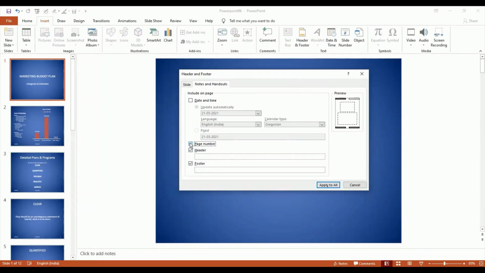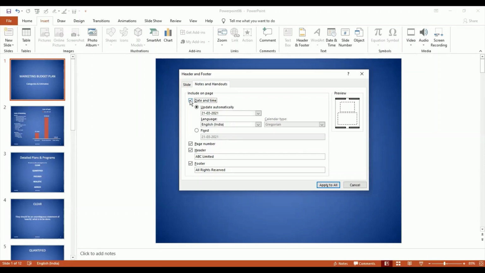The locations of all these are more or less fixed. Just remember that. So the page number will come on that side only. You can't bring it on top, or change the location of the page number. For header and footer, you can decide what you want by typing inside these boxes. For the footer, suppose I want to type all rights reserved. So this can go in all my handouts. And in the header, if I want, I can put the company name.